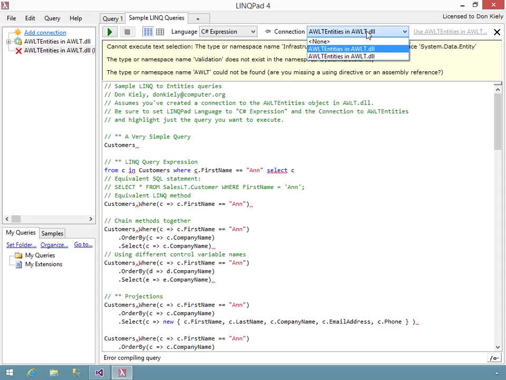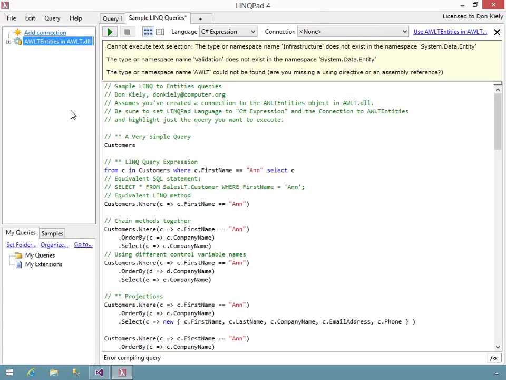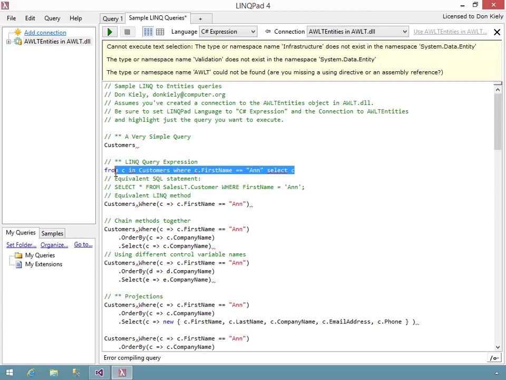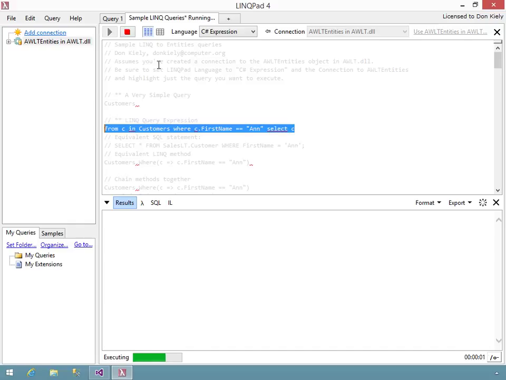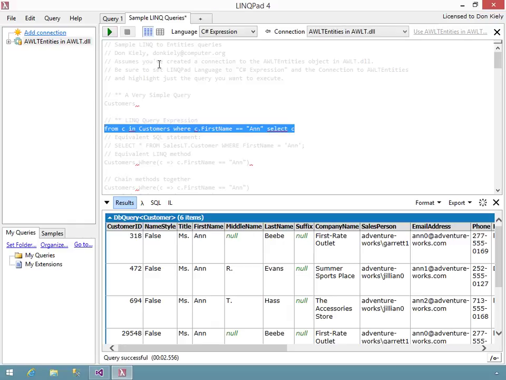Okay, something isn't quite right here. I'm not quite sure why I have two connections here. Let me get rid of that. I'm not sure why that is appearing. Delete that connection. Now we only have one connection. And I'll try to execute it one more time. And there it executes. Okay, I don't know where that second connection came from. I didn't create it. Maybe I didn't save something correctly, or maybe I just found a bug in LINQPad. But anyway, easily corrected. All right, so there's the results of that expression. And once again, I get all six customers within the database whose first name is Ann.